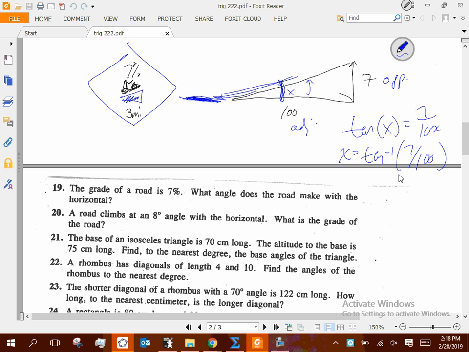Now, like I said, it doesn't have to be 7 and 100. It could be 14 and 200. It could be 21 and 300, okay? But however I choose these values, they need to divide out to give me 7%, or 0.07. Does that make sense? When I do that, what's X become? 4. Meaning that angle of inclination is what we eventually are going to call that. That angle that the road makes with the horizontal is 4 degrees. Which, think about that, it should be small because I'm going to walk 100 feet and I only gain 7 feet vertical. Would you even feel that? No. Okay?